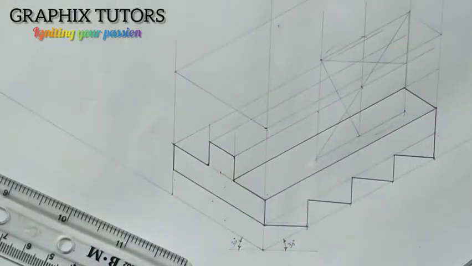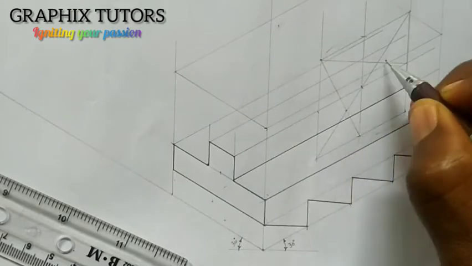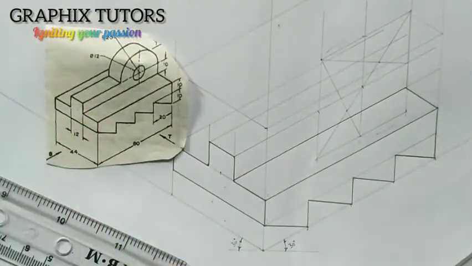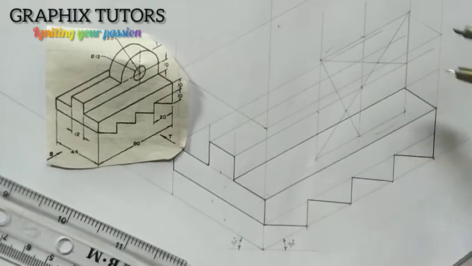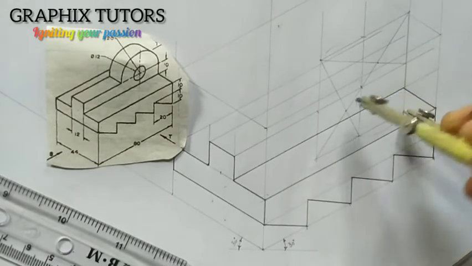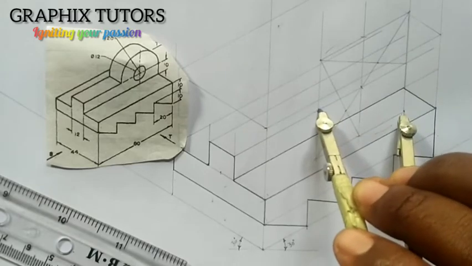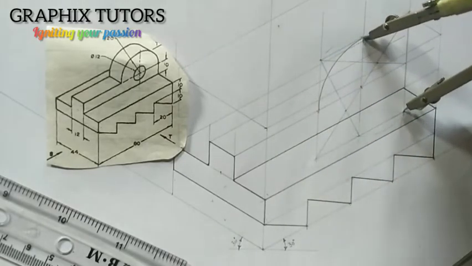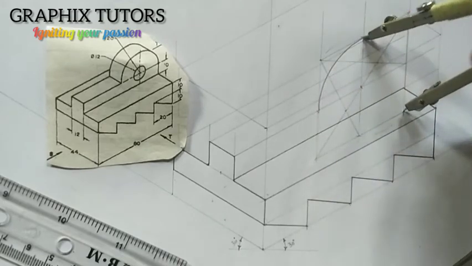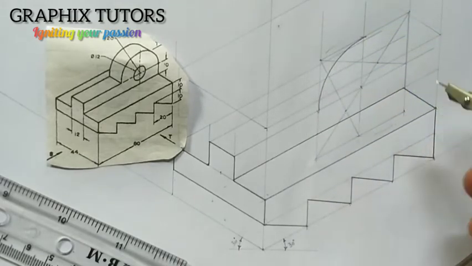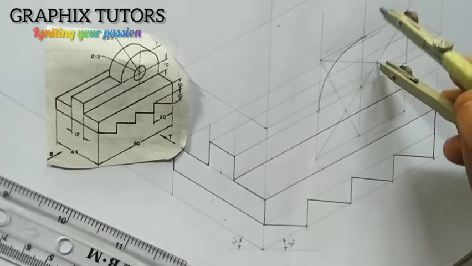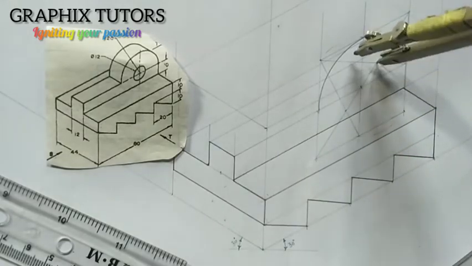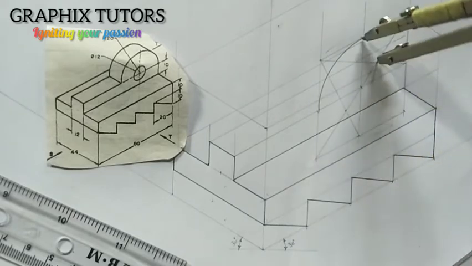And this is what we have here. Now I've gotten this, and I've gotten this. So look at what will happen. From this point here, I'll place it at this end here. I will take it to this line here, right? And I'm going to draw my arc. Can you see that? I also place it at this point here, take it to this point, and I'll draw my other arc that will touch the horizontal line here. So that's what I'm going to do.